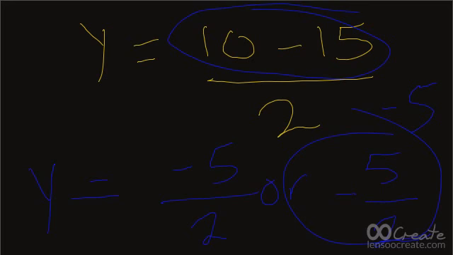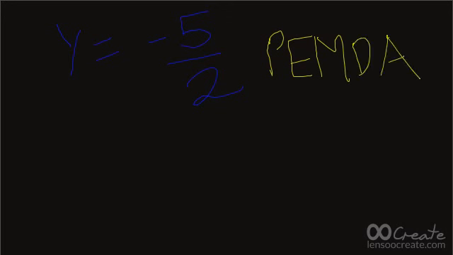So in summary, our answer is y equals negative 5 halves. And I used PEMDAS to solve a problem that incorporates many different math operations, and incorporated multiplication, division, fractions, parentheses, and it was a very thorough but simple example of how you apply PEMDAS to solve a math problem.